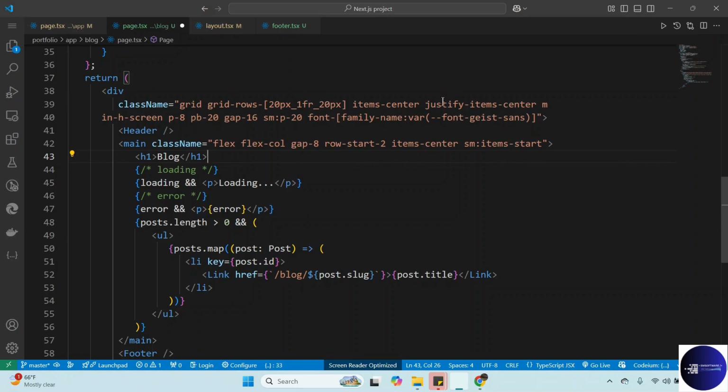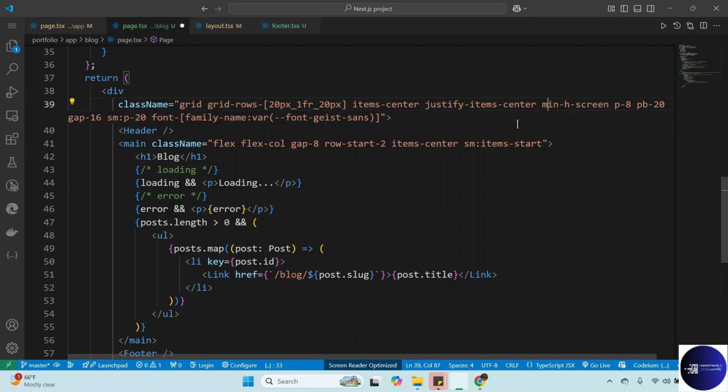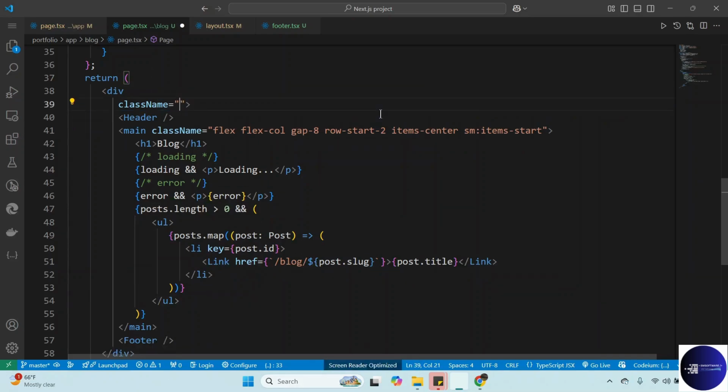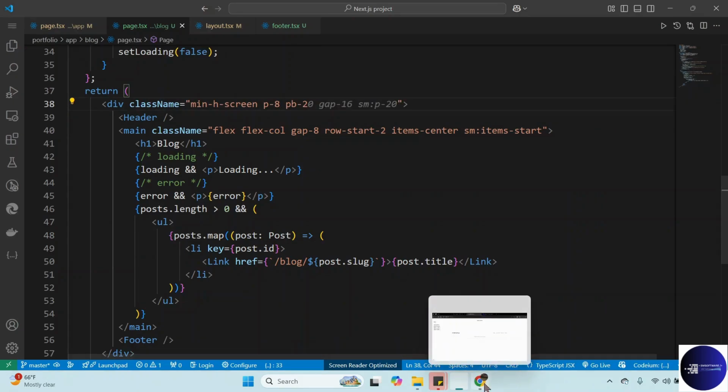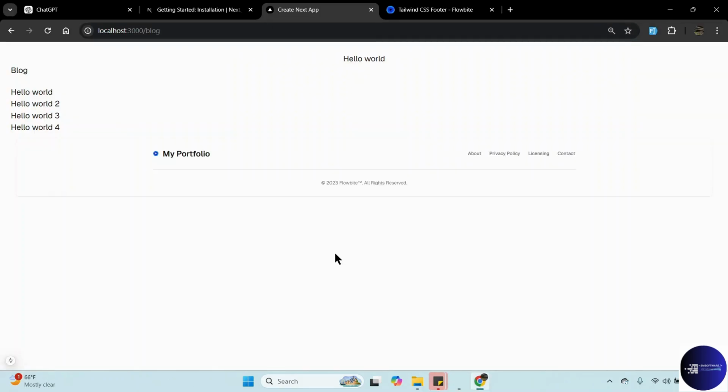Okay, this one. I want to talk about this margin. Margin we can also copy. You can have margin and then a padding bottom. These are things you can use in here. The rest of the styling you can just get rid of. So we'll change the styling. All right, if you save that, just wait for the template to reload a little bit. So this is what we have. You can still work a little bit on changing this.